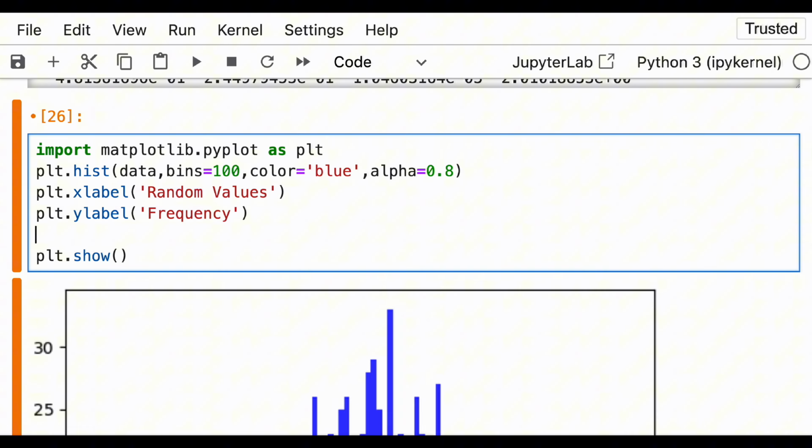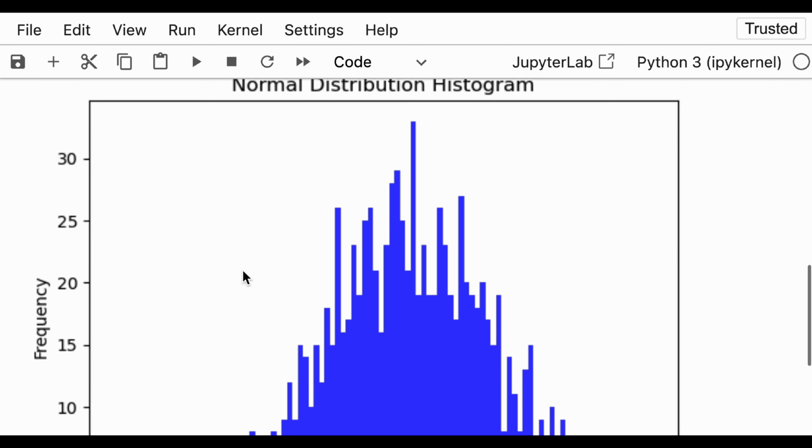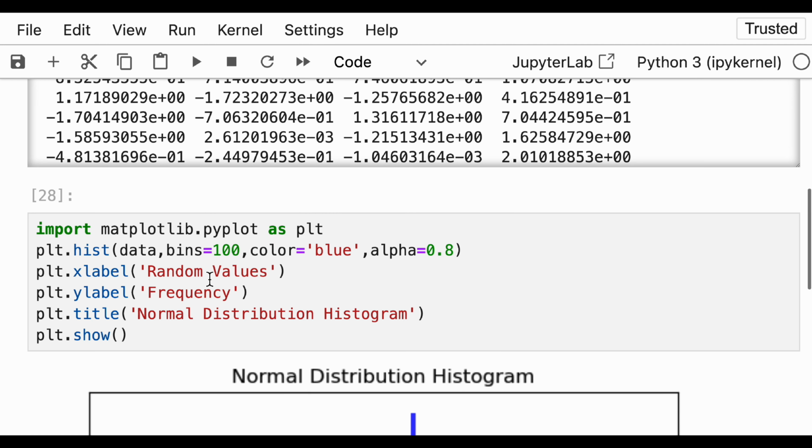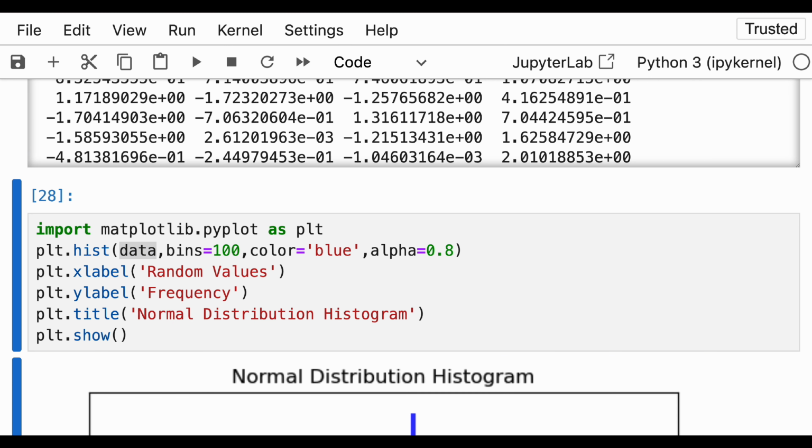After that, we will just give a plt dot title, and the title of the chart we can keep like normal distribution histogram. We can keep it this way. So just do this and you will get the names like this. Just like we have been doing so far. So don't worry about the normal distribution if you don't know. Just know that instead of passing this data which I created, I could have passed my own data, which we will do once we start working on real data in further classes. Right now I'm just telling you which methods are there. So this is a basic way on how you can create a histogram.